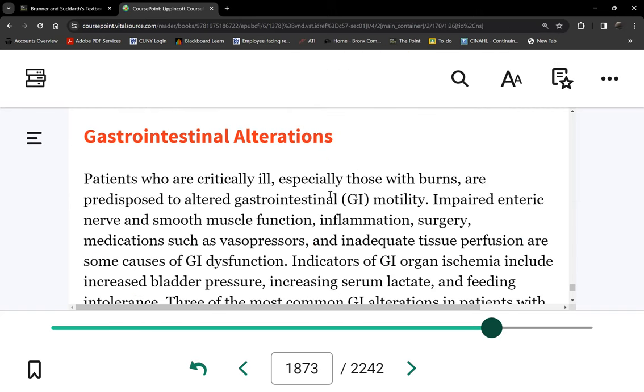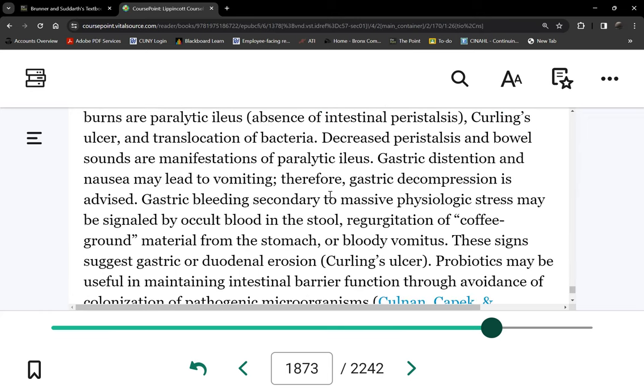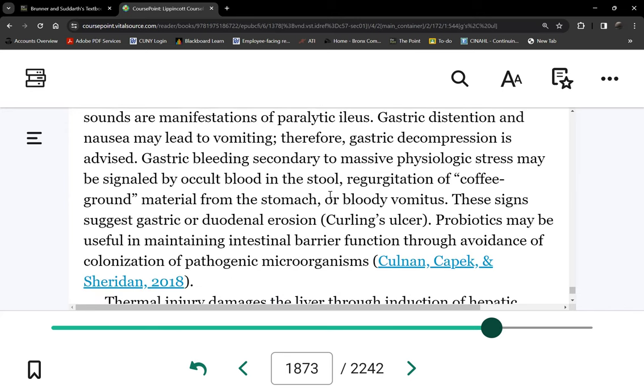As for the GI tract, as already mentioned earlier, there'll be very slow motility here. So what will be some of your treatments? Because will the acid production increase or decrease? Increase. This is an injury, massive injury. So increase stomach acids, however, decrease motility. So what will form? Ulcers.